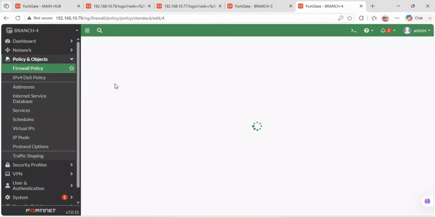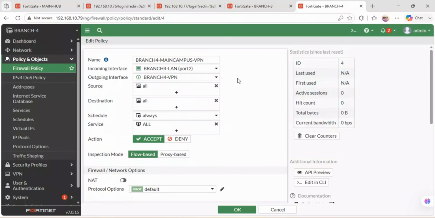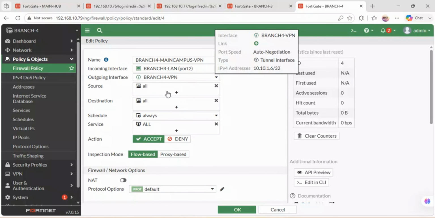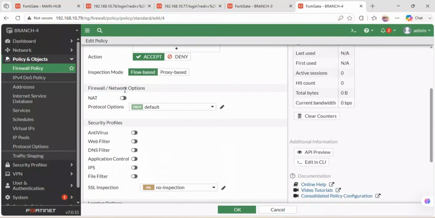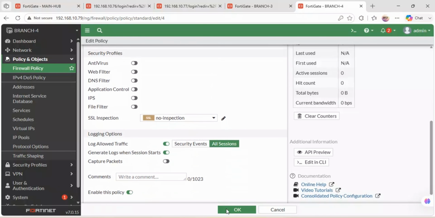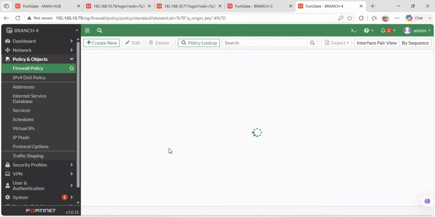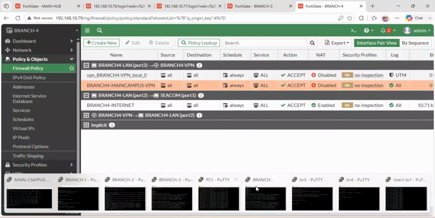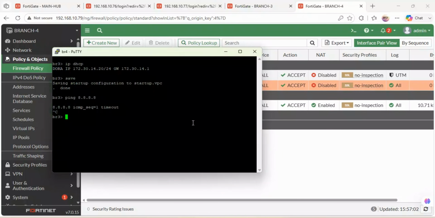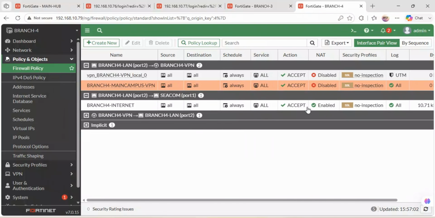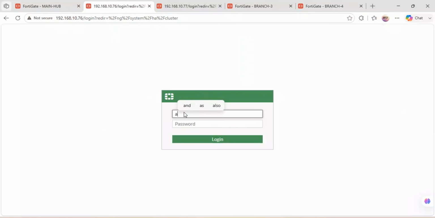Then there is this one. So incoming is that one, then we choose the outgoing. The source is all, we disable NAT. That's okay. So on this particular computer, we have to access the internet. 192.168.122.1. Let me check what happened.